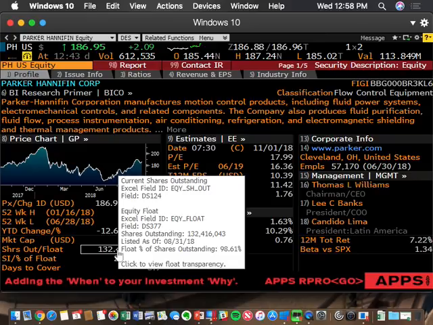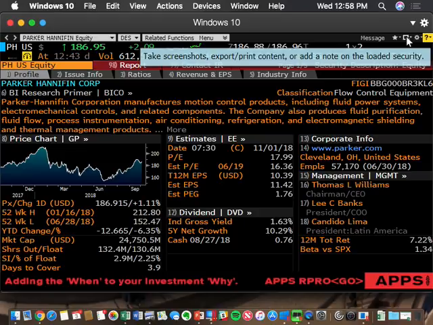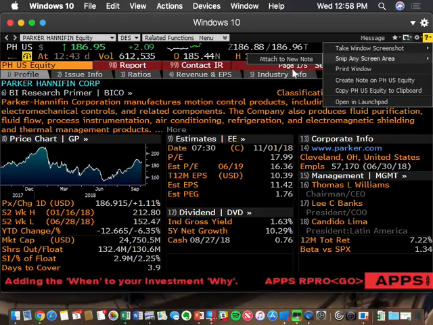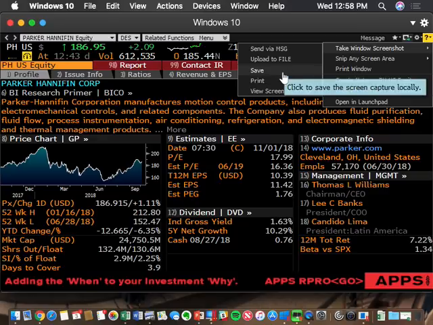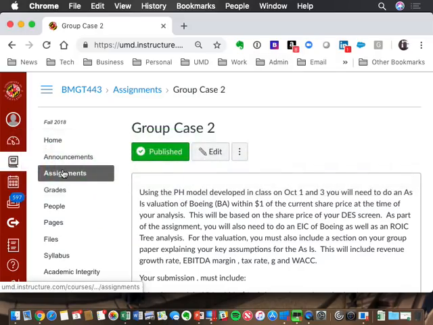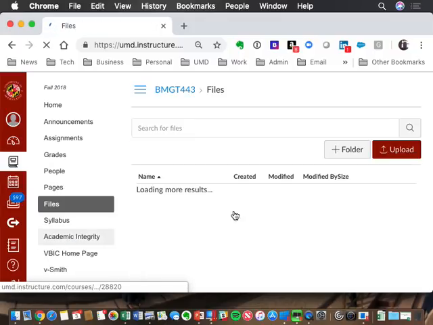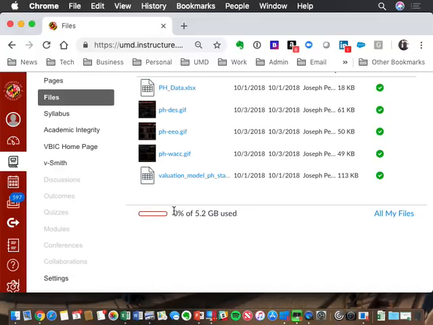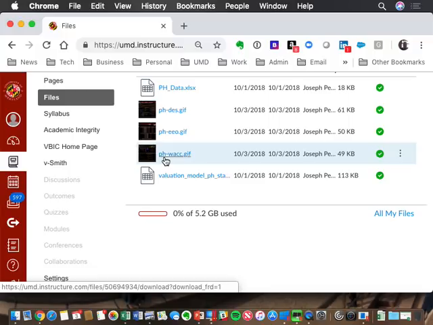By the way, you will take a screenshot of this screen by coming up here in this little triangle, or this square, take screenshot, save. Now, the format that I have used is ticker symbol, PH dash screen name, DES. Okay, so you will see in Elms, under the Files section, in PH Model, I've already taken 3 screenshots today for the 3 screens that we're going to need to get the data out of Bloomberg. So one is PHDES. We're going to need one for EEO. We're going to need one for WAC. So this is your roadmap for what you're going to have to get when you reuse this model, particularly for next week's assignment. Okay? But nonetheless, this is where you get your share count.